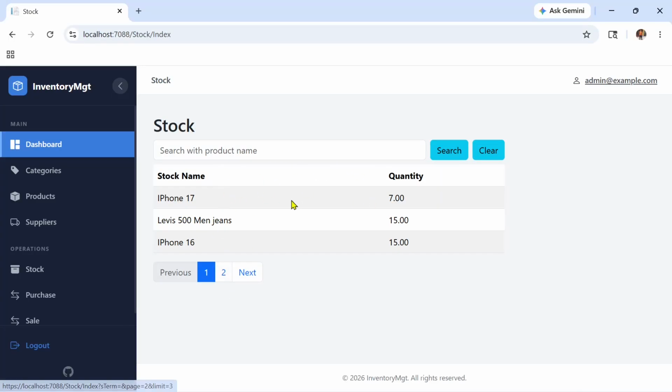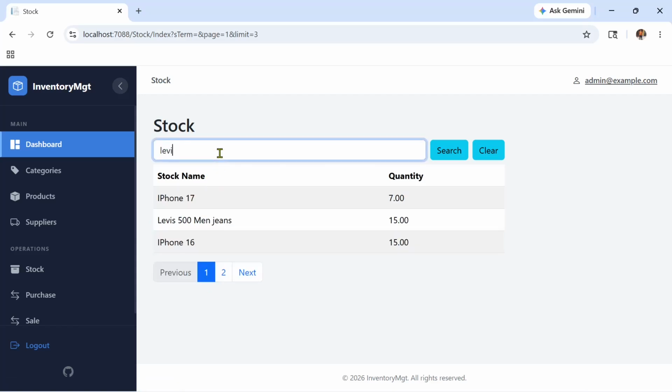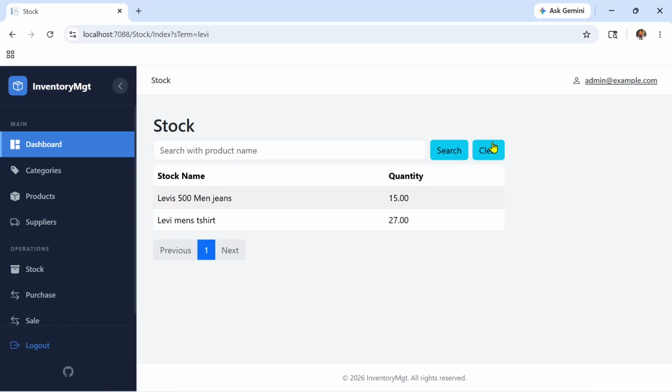Okay, so we are here: 1 2 1, next, previous, let's say Levi. Okay, so it is working fine. So our stock section is done too.